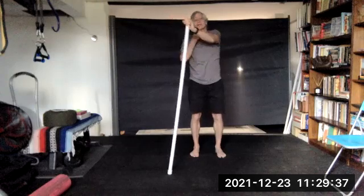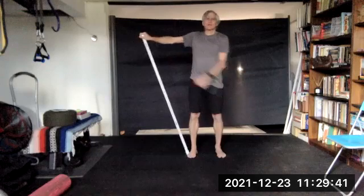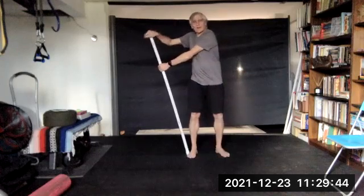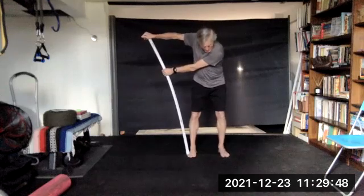Come on up, bring the stick to the side of your foot. Top hand is pushing out as the bottom hand is pulling in. You can hinge slightly at the waist.